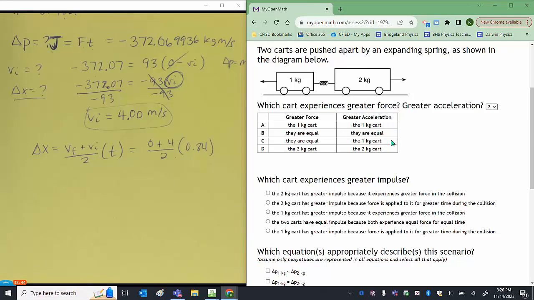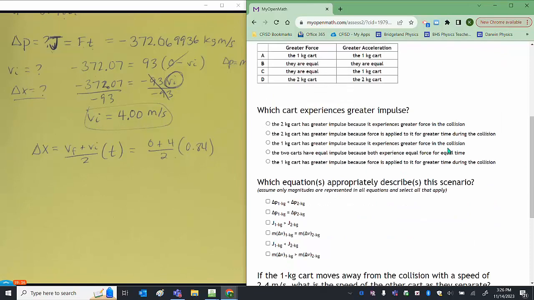And the answer to that, if they had the same mass, would be yes, but they don't have the same mass. If you apply equal forces to one object that is very light and another object that's heavy, and I asked you which would accelerate more, you know that smaller object accelerates more. The 1 kilogram object would have greater acceleration than the 2 kilogram one because it has less mass. So although the forces are equal, the accelerations are not. We're going to select answer C.